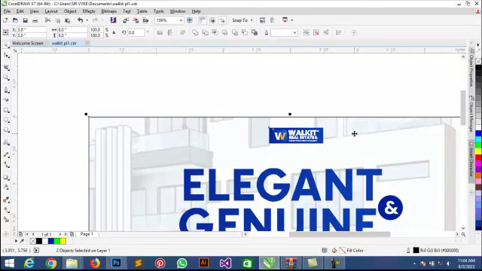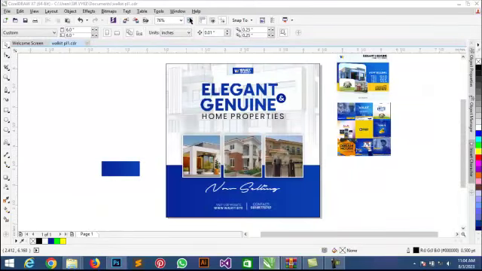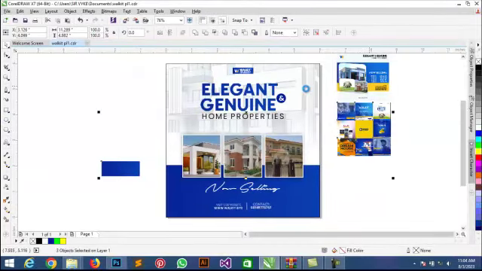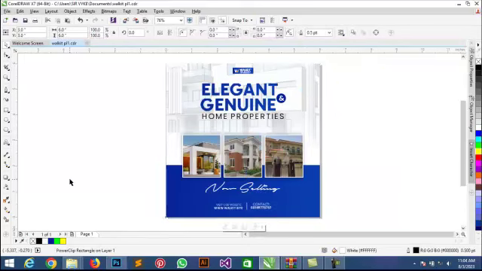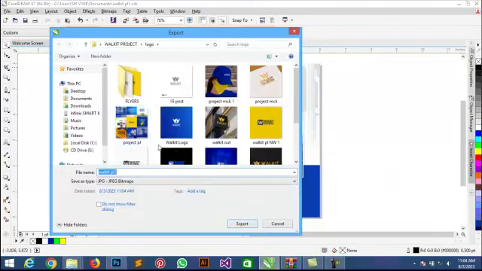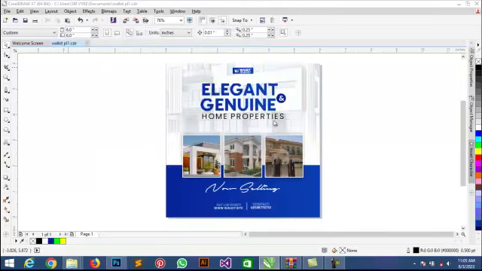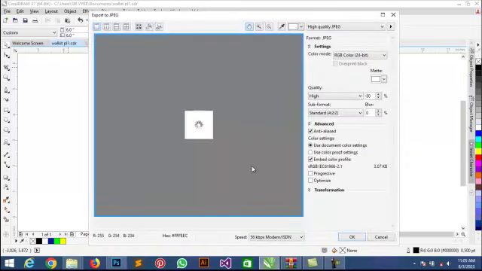Okay, that's what I'm doing. So I group everything and then center align that. So this is what we are having here right now, and here this is what we are having. So I'm just trying to take off those stuff away so that I can export this, and then we'll be doing our final touch in Photoshop. I'm exporting this particular design, and then we'll head up to Photoshop to finish up our design.